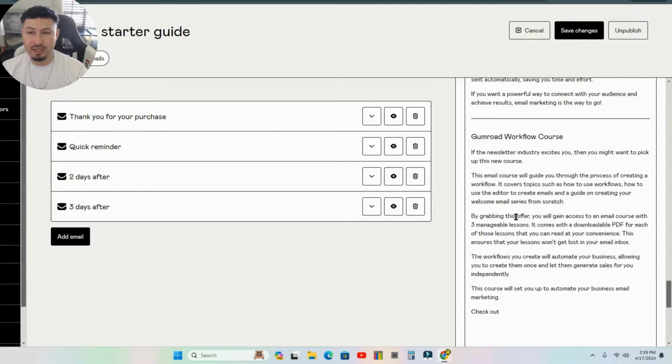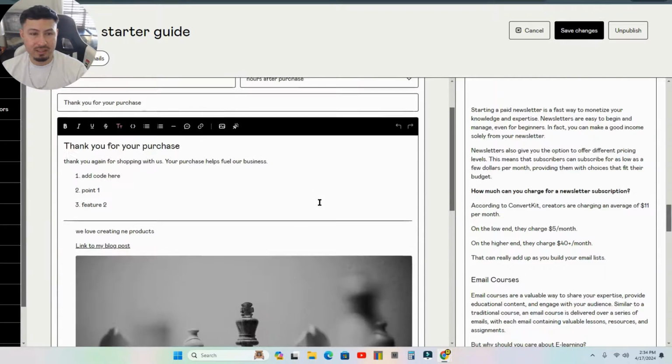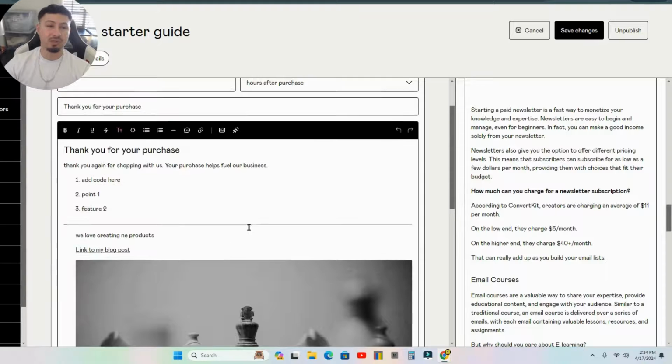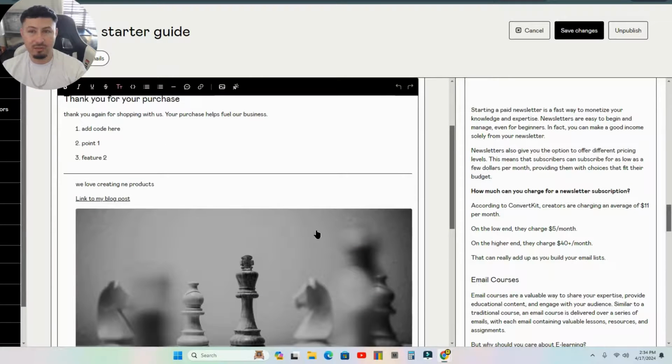And you could write as many emails as you want. So this will keep track of all the emails you have. It'll keep them in order of how you organized the scheduling of those emails. And then you could always go back and edit these things. So even though you sent these emails previously, more people that come and buy this Notion starter guide are going to still get these emails. So I could always change them if they're not working.